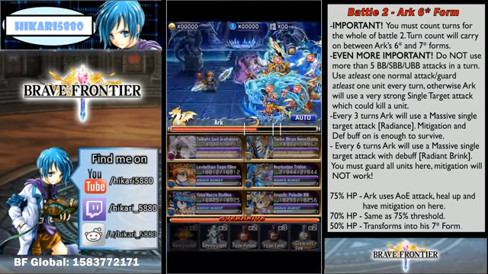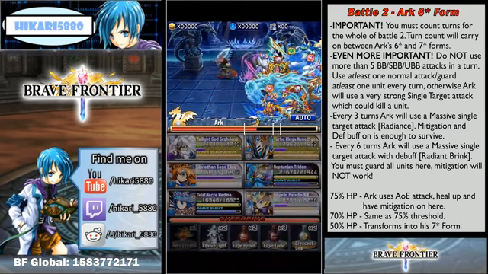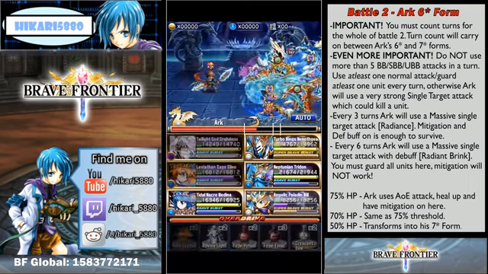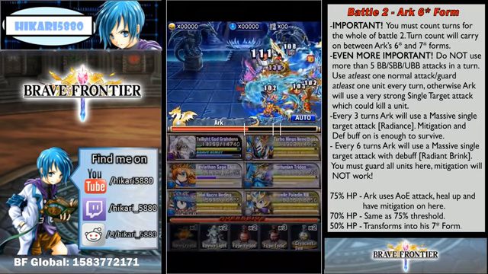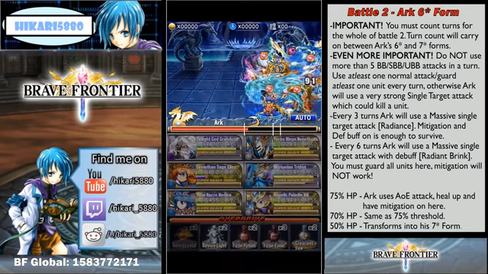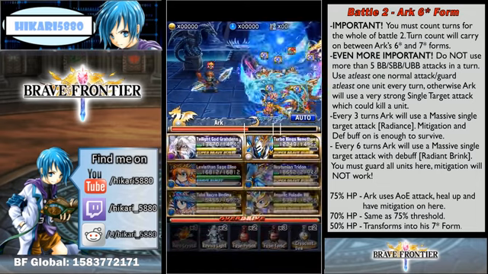So in terms of the HP thresholds in this form, at 75% and at 70% as well, Arc will use a standard AoE attack, so just make sure you heal up and have your mitigation on, and you should be fine. And then at 50% HP, Arc will transform into his 7-star form, which will go straight into a 100% threshold move. So be wary of that as well, and make sure you are carrying on the turn count, because the turn count does carry on between Arc's 6-star form and his 7-star form.